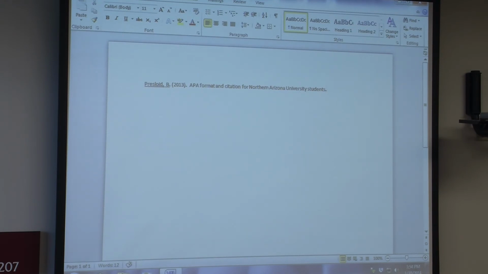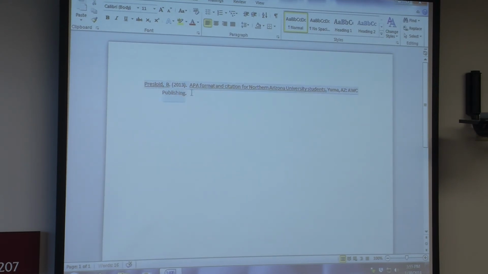Okay, that's the name of my book. And notice the first word is capitalized, and of course Northern Arizona University is a proper name. And so then we're going to do AWC Publishing.